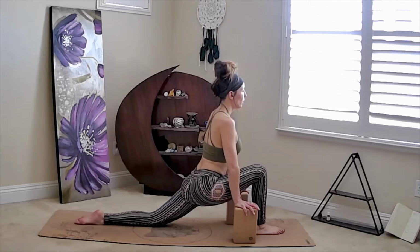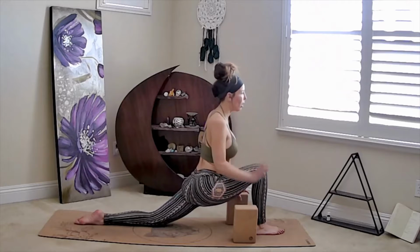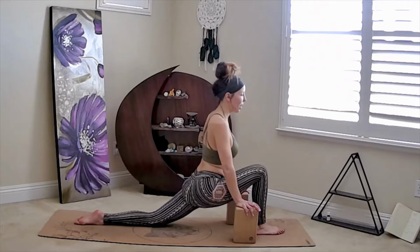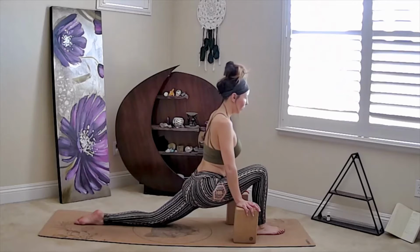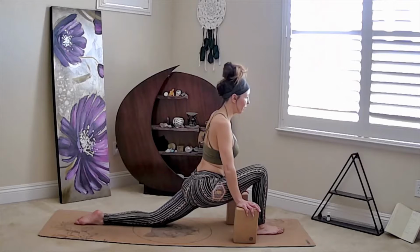And make sure that you check in with yourself. When I say check in with yourself, check in with your jaw, check in with your shoulders. Relax. Stay a while. Okay? Practice is going to be amazing and incredible and such a good release for you. Very good.